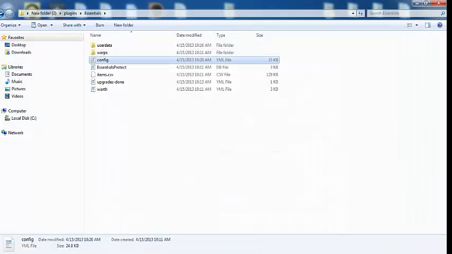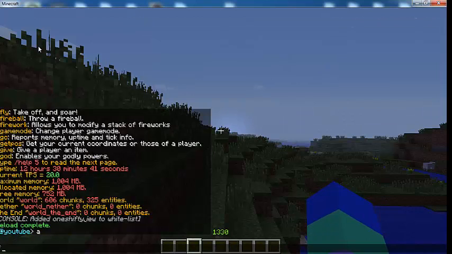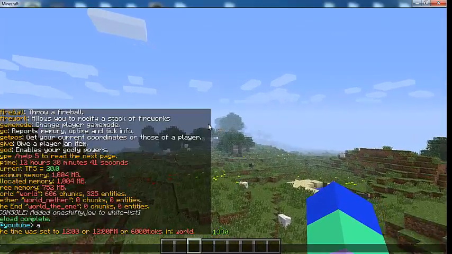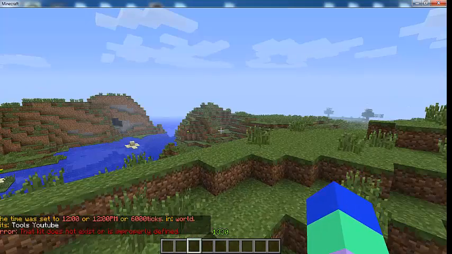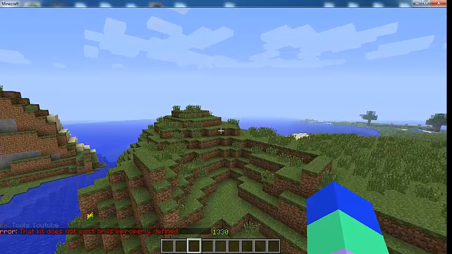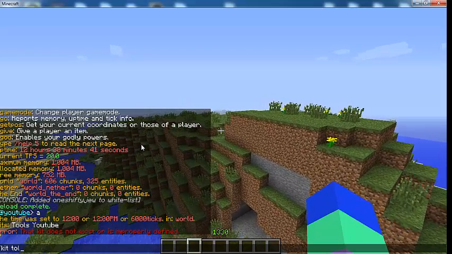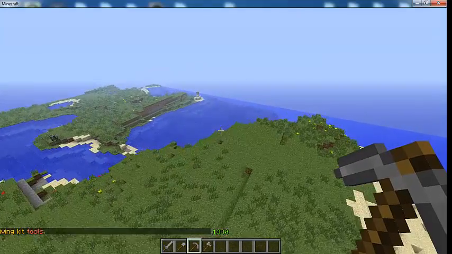So now you're done with the configuration. We'll reload. And yeah, you can still talk during it, but let's just do time reset. And obviously it worked because my color is still the same. So we just do kit, hit YouTube. Well, something went wrong with it, so it's probably one of the protection enchantments. But it should work sometimes, but let's just do kit tools. And yeah, it should give you tools. So, that's pretty much it.